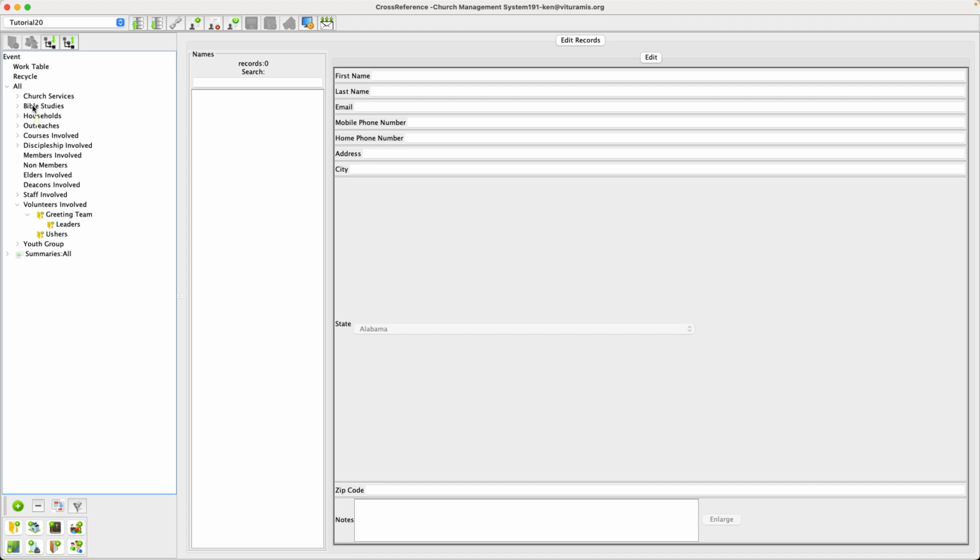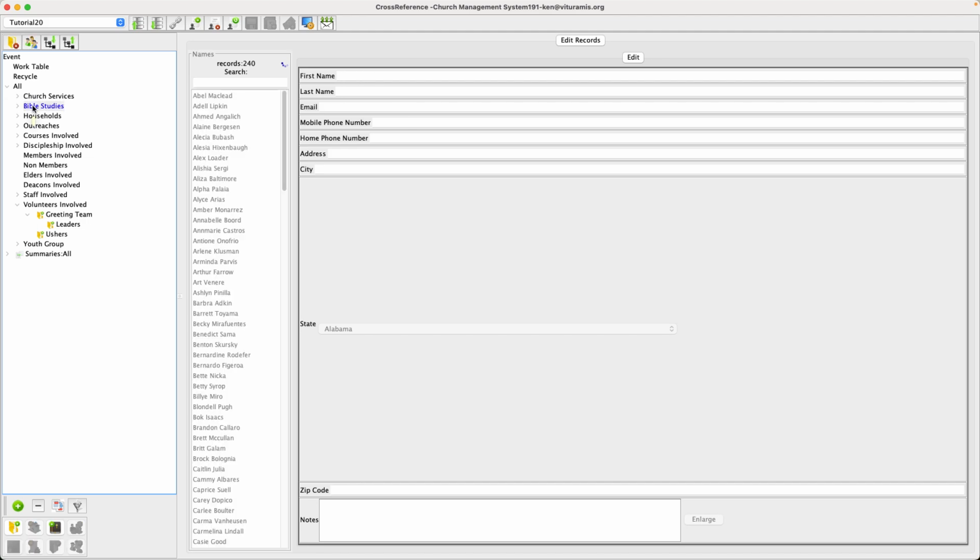When you are adding a Bible study to the Bible studies group, although the generic group is active there to give you flexibility, if you are adding an actual Bible study, you should add the Bible study group. Same thing with church services, households, and so on. Do not misuse the generic group. It's something that's there to give you flexibility, but you don't want to be using it in place of a group that provides better structure.